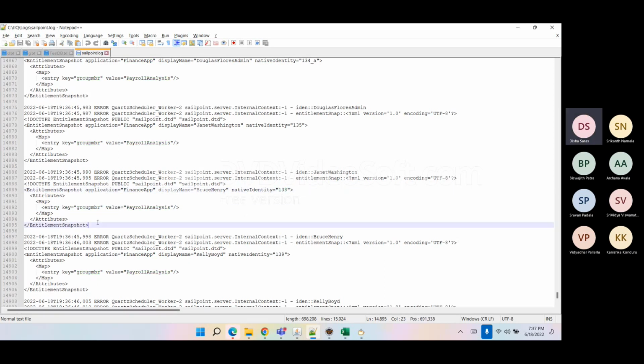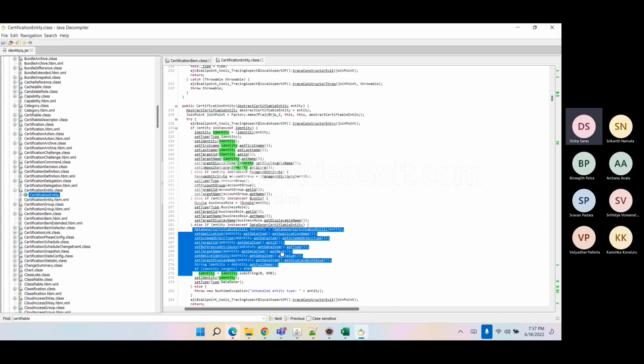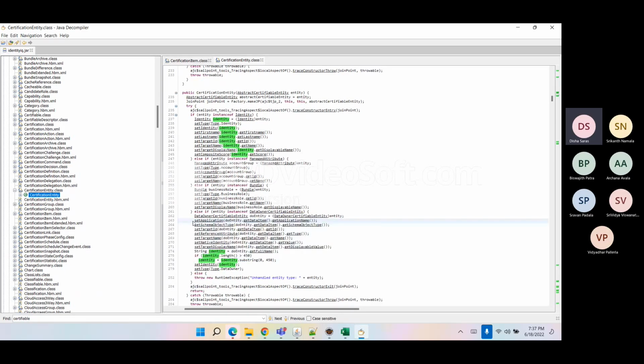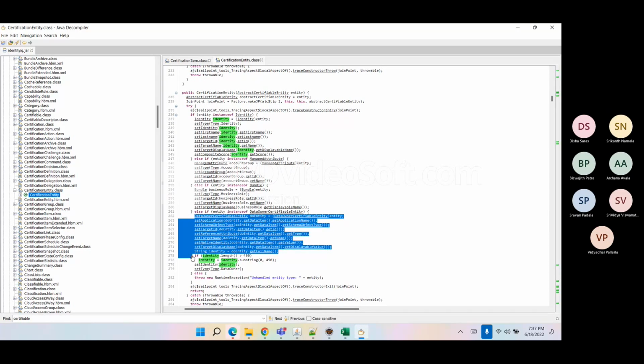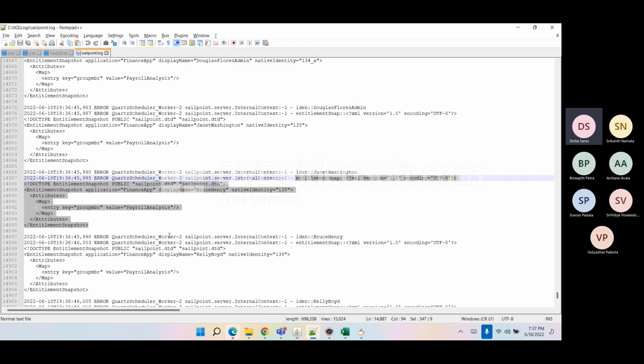Do you understand what these details are? I showed you the backend code, right? How they're preparing it. They're adding the application name, target, identity, native, display name, all this. How the displaying is, what I'm showing. Based on that information, this is the only useful information which you can get.